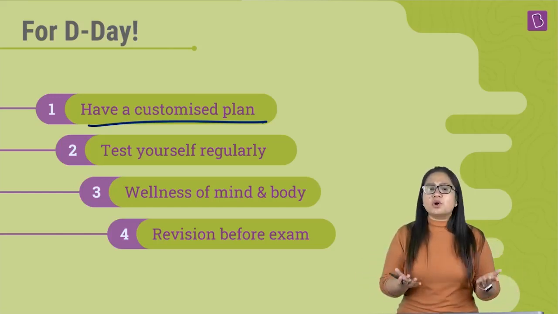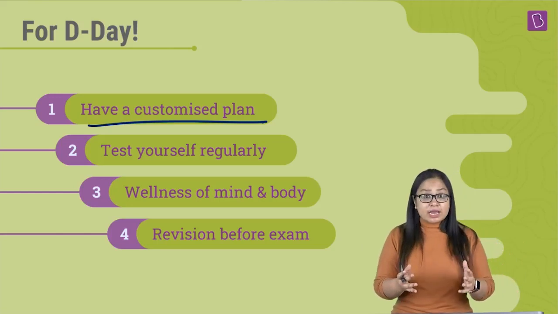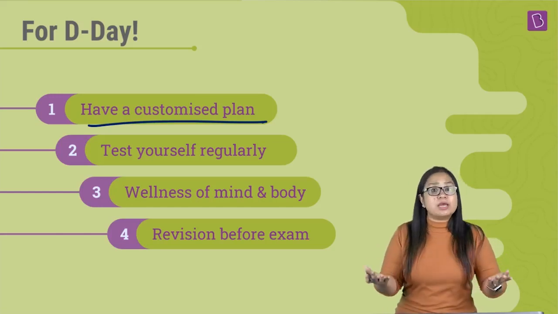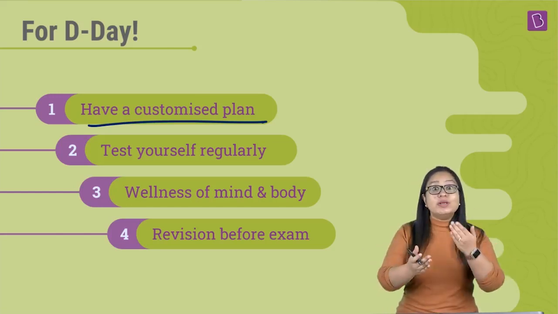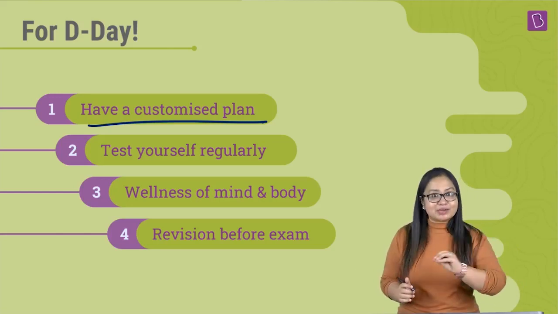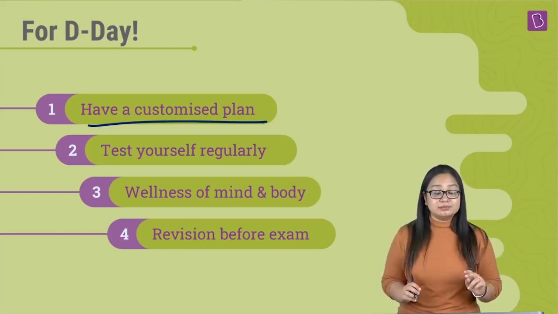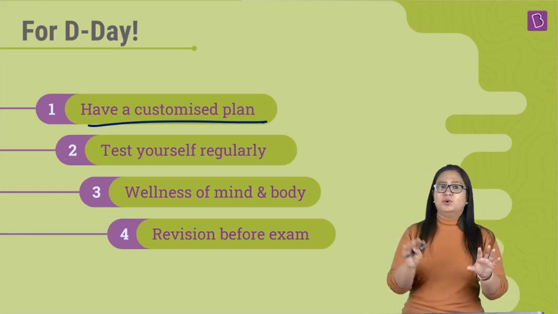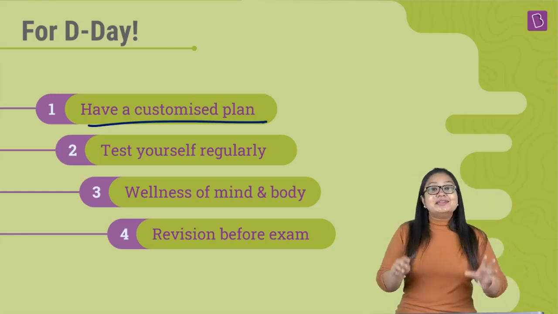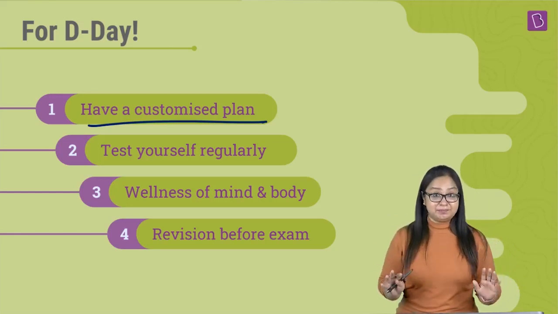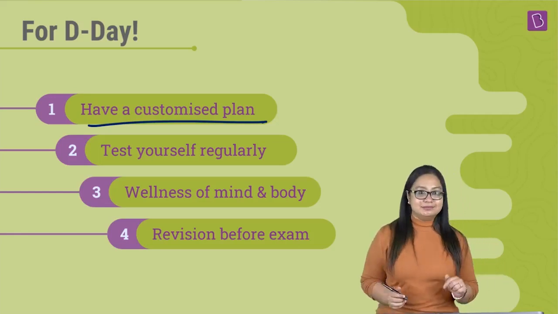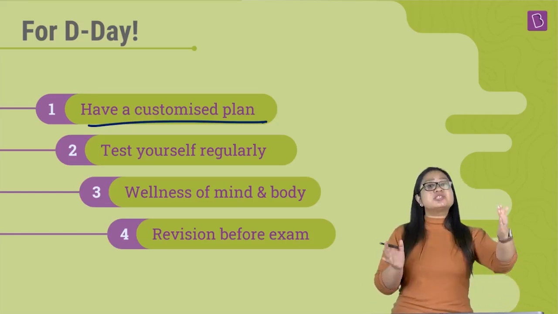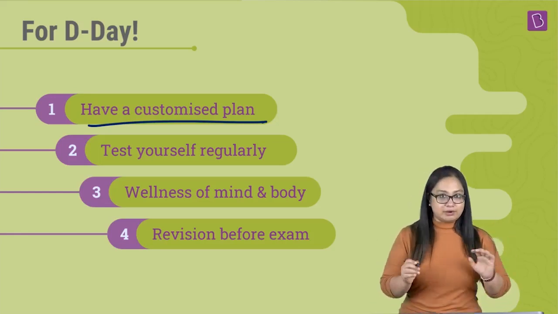Nobody else. So, do you need to dedicate more time to mathematics or to physics? Will you dedicate the whole of tomorrow to 4 chapters in biology? Well, you will know best. And you are the person in charge of your studies, right? So, have a plan, a proper doable routine. I mean, don't try to be a Superman. And then stick to this routine every day. Okay? Consistency is the key here. So, look at the number of days that you have left and divide that time to study the chapters in a priority order. All right?